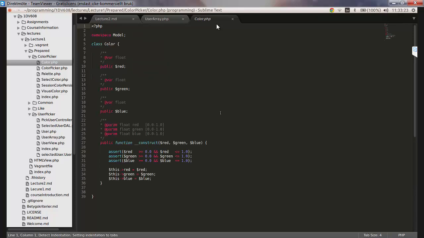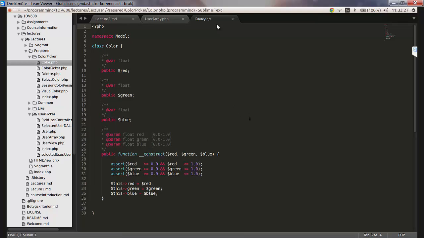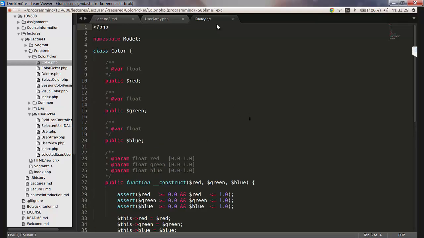So I have a color. A color consists of 3 different parts here. There are different schemes for colors, CMYK colors and stuff. This is an RGB color space. And I use floats, or numeric values between 0 and 1, to represent the value of a color.